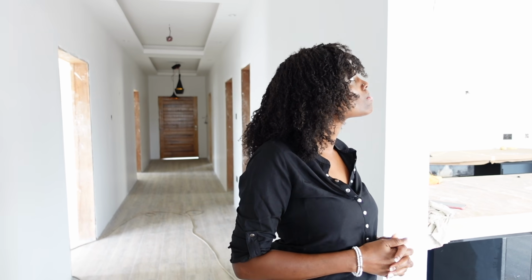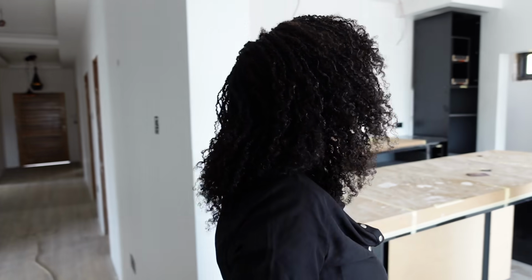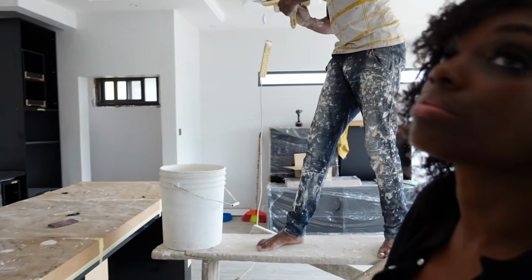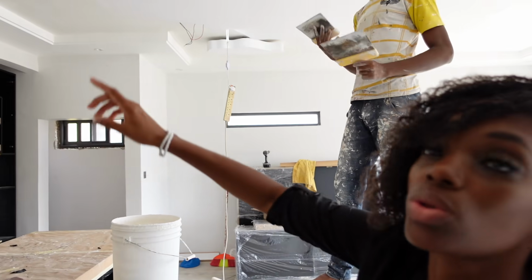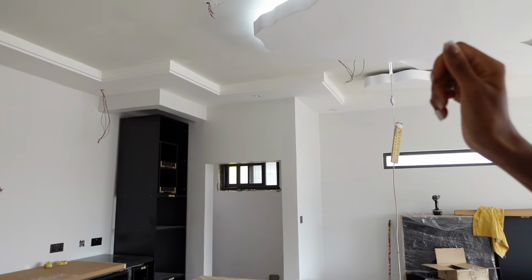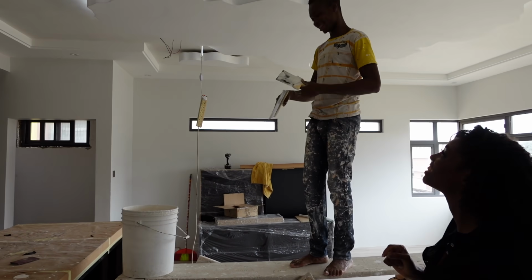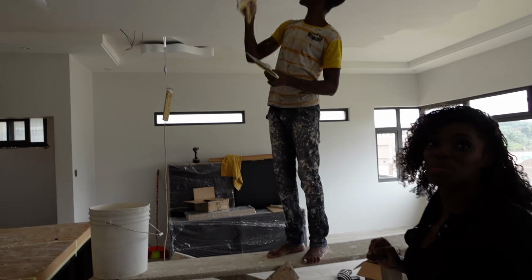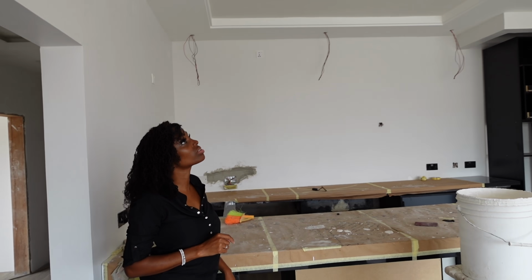So what they're doing is it will disappear because it's adding layer upon layer. It's only 0. something of a mil. It looks smoother already. Correct. But this is the second coat. You see where he's doing. So all these streaks, he will go over. No, he will do his magic. He's the guru, not me. I just want it out and bring it out. So he will bring out whatever it needs. But it does look much, much better already, actually.